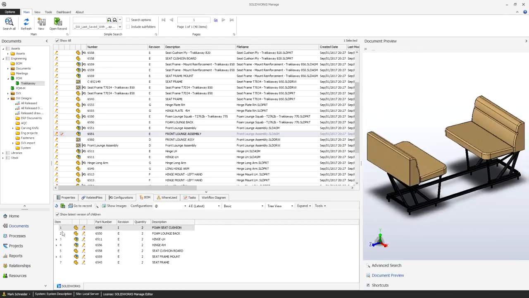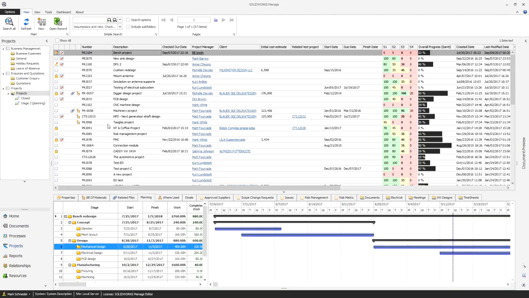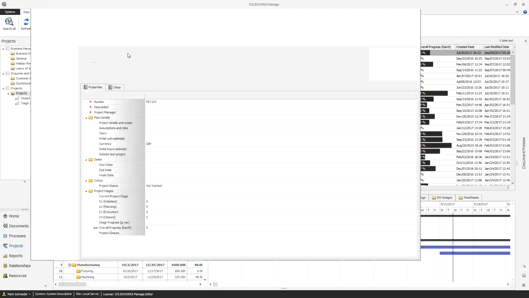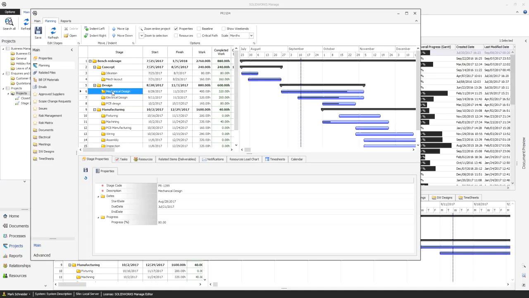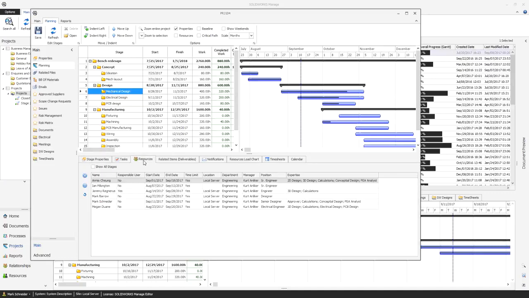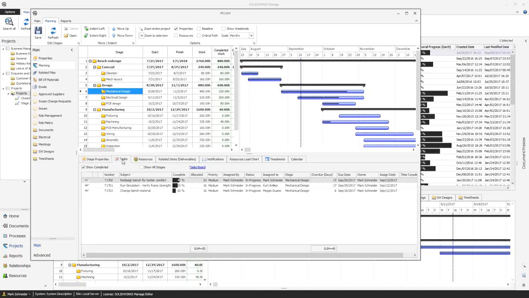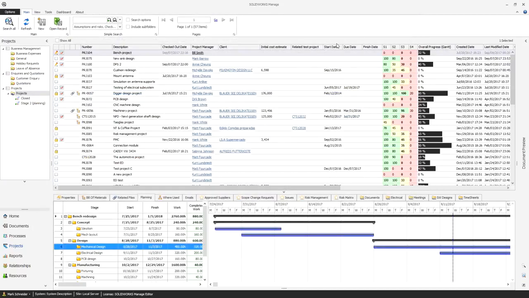of data. With the project management functionality in SOLIDWORKS Manage, organizations can plan each stage of their projects, assign resources and tasks, and attach required documentation to the project. Projects are always live with activity by all concerned, not just the project manager. And when users complete their work, the project progress is automatically updated.